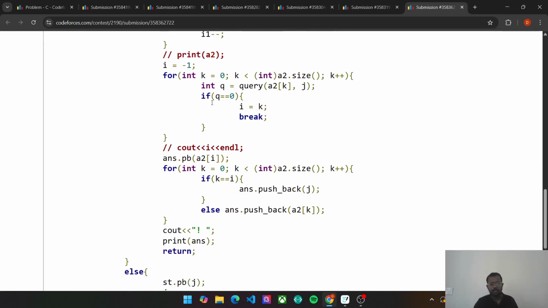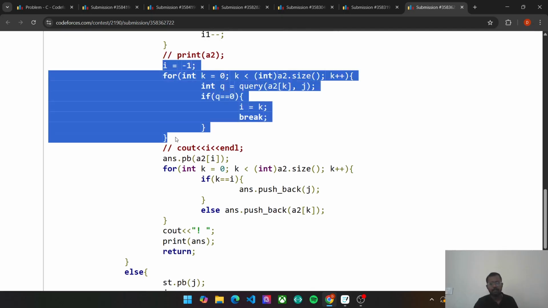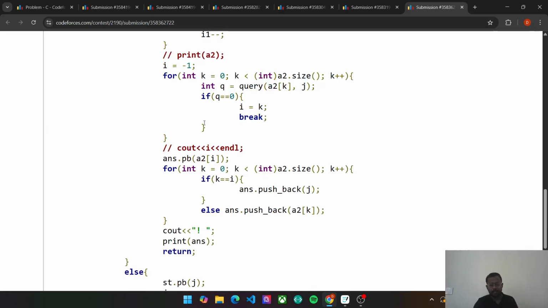In this merged vector I also need to find the smallest element which is greater than my ith element. This j denotes my ith element, that is pi, the first element which I am changing.